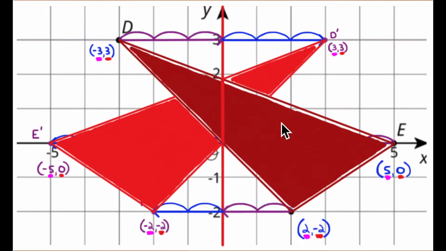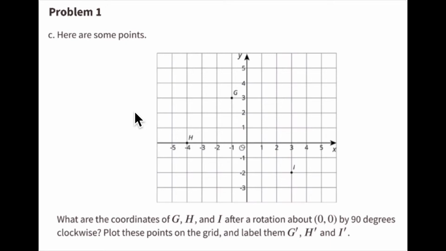So every single point within this triangle and on the sides of the triangle move in a perpendicular direction to the y-axis and an equal distance on the other side. The last rigid transformation is a rotation 90 degrees clockwise. So each of these 3 points, G, H, and I, are going to rotate 90 degrees in a clockwise direction, which means like a clock, which means in this case to the right. The center of rotation is the origin, 0, 0, and it's a 90-degree rotation.